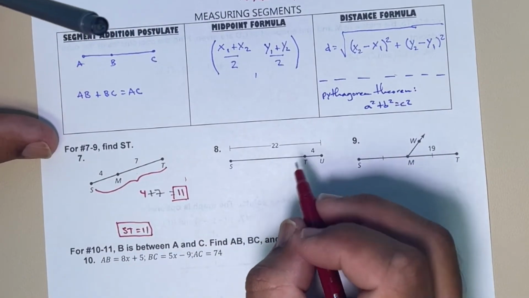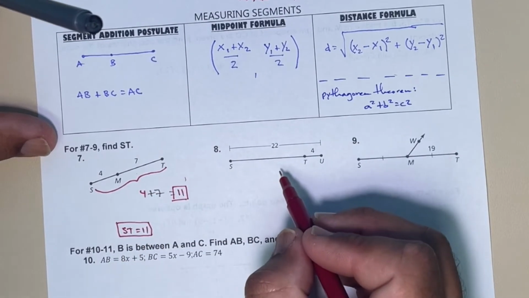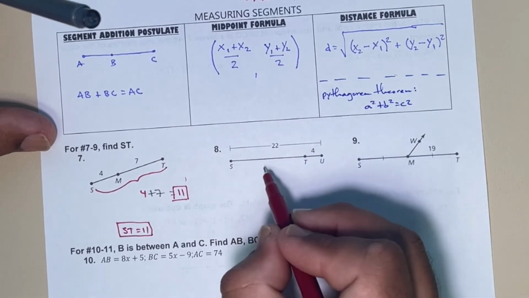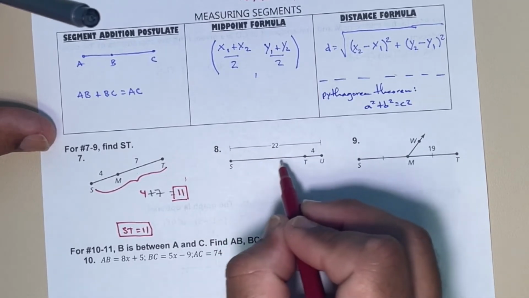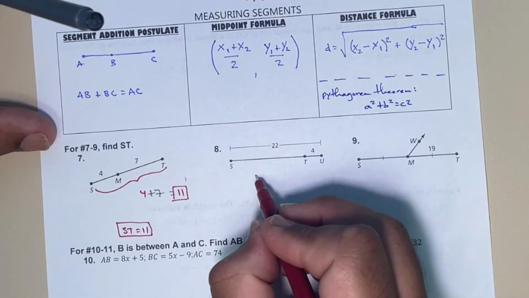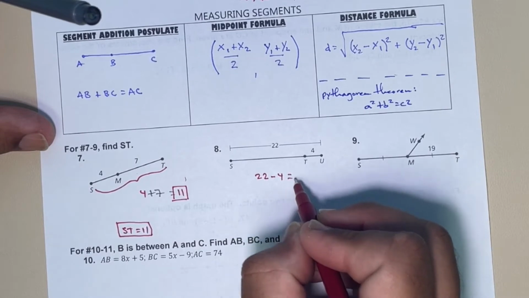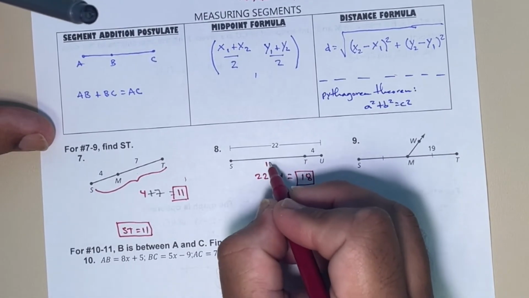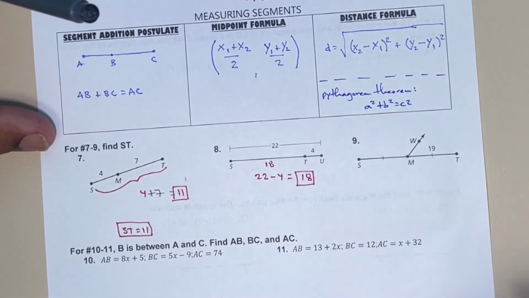Every time with segment addition, we give you a part plus the part equals the whole. And every time with segment addition, we like to switch it up. You got a part and the whole, and you got to figure out the other part. So this part is 4. I don't know this part, but the whole thing is 22. So I'm going to take 22 minus TU, and that will give me 18, which is ST. So right there. If I want to double check, 18 plus 4 gives me 22, the whole thing.